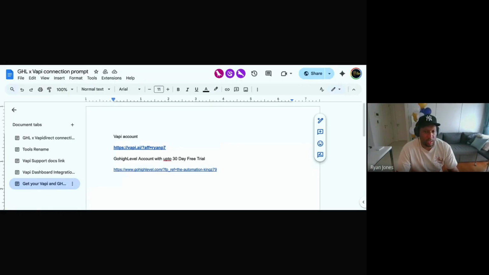Very simple, very easy. All right, so first thing we're going to do is build the assistant. I already have a couple of assistants built in here, and a couple of accounts on this particular page, but I'm going to build this one fresh. Once you're in your Vapi account, the first thing I need you to do is click on the side here.